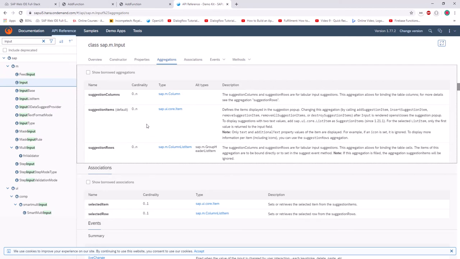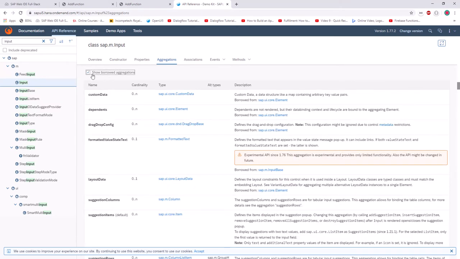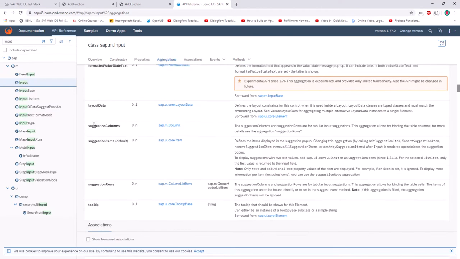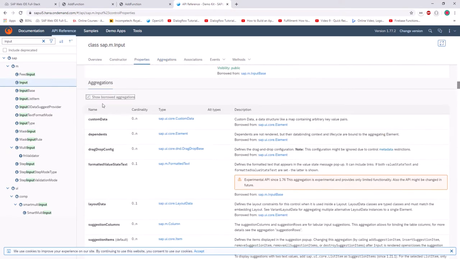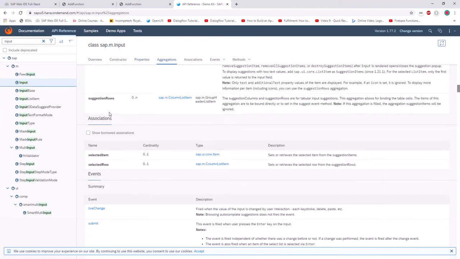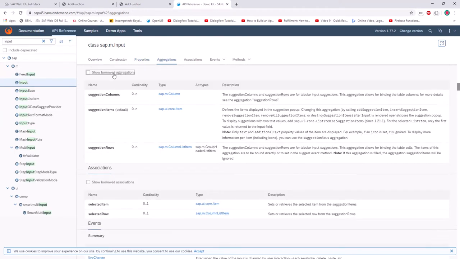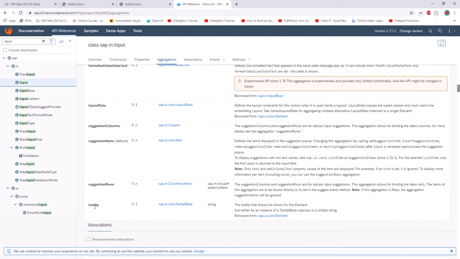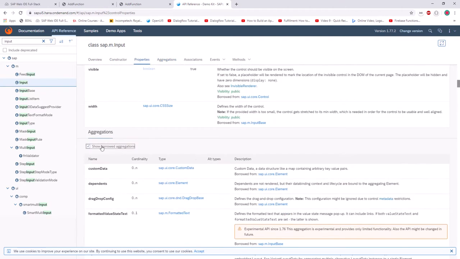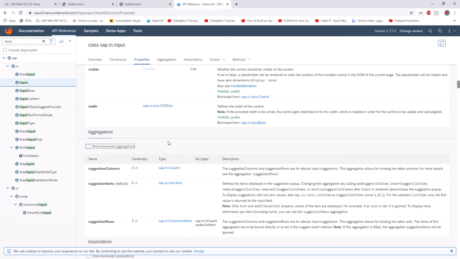Similarly, you can use the parent control's aggregations also. If you select show borrowed aggregation, it will give a lot of options. For example, the tooltip is a parent one, so whenever your mouse is near the input, the tooltip will show.